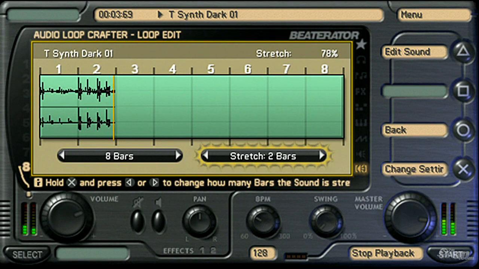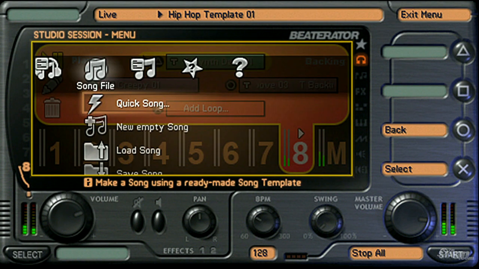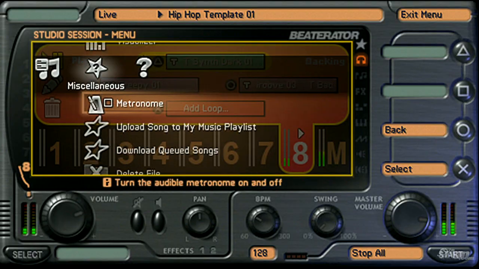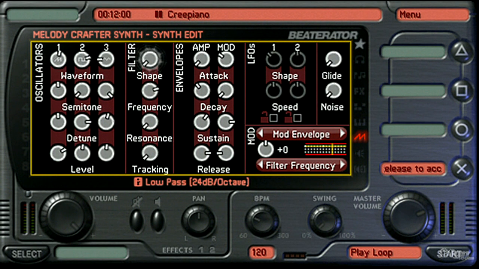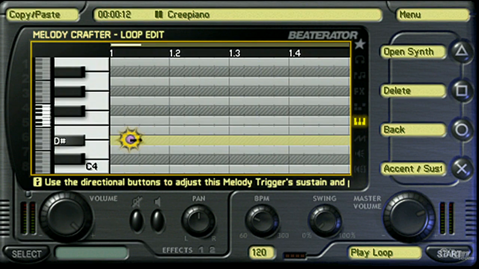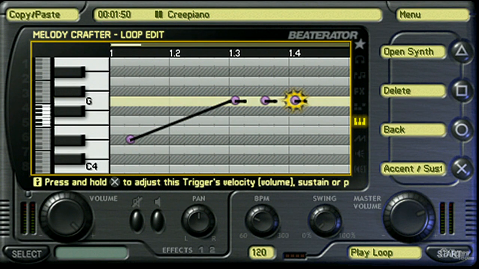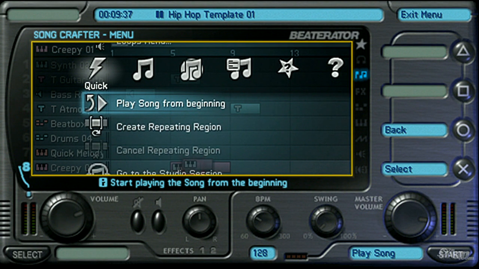This is where you begin to realize that maybe the PSP isn't the best system for this kind of music studio, because an act that is a simple mouse click on a PC becomes a multi-step process here. Your cursor is on one side of the screen, and in order to get to a knob on the other side, you have to click through everything in between. I realize it's not fair to compare PSP software to that of a PC, but it's a developer's job to make software easy to use regardless of what platform it's on. You can make complete songs with Beaterator, it's just not as easy as it should be.